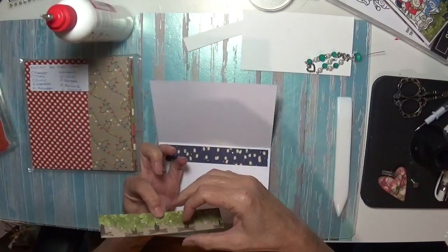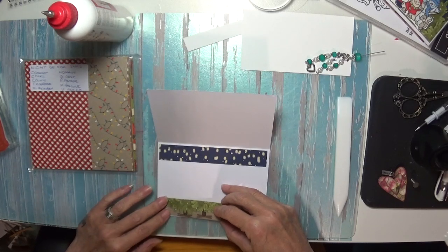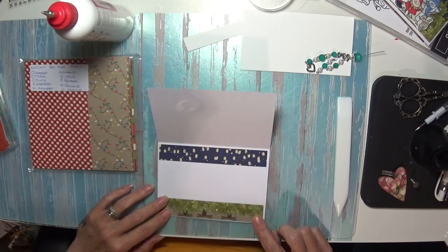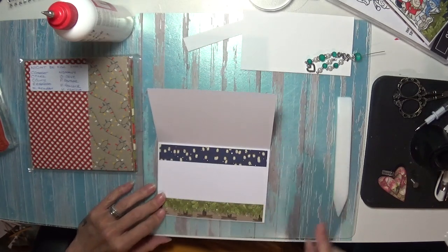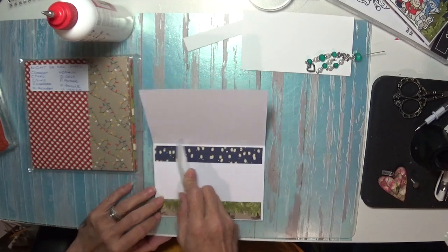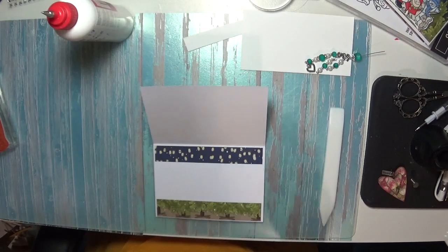Perfect. So, we know we've got a gap either side, but let's pull it down as close to the bottom as we can. How's that? Perfect. Just leave that 2 seconds now to go off. Brilliant. Set our paper to one side.